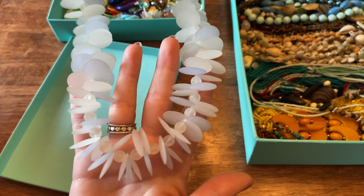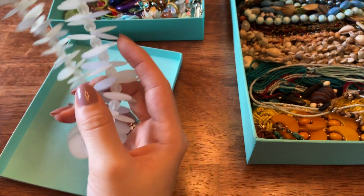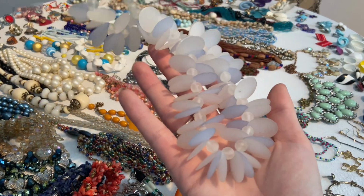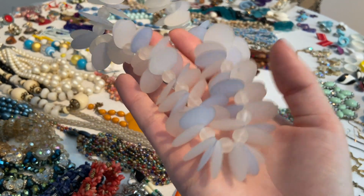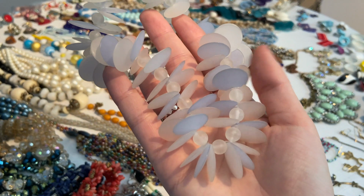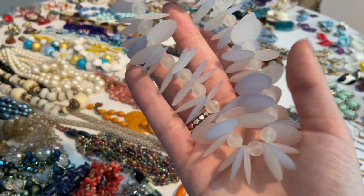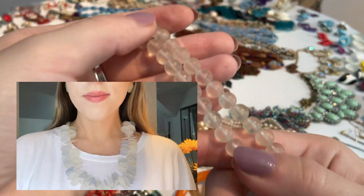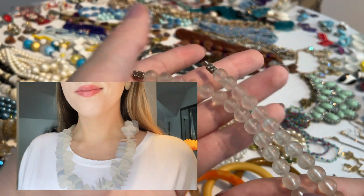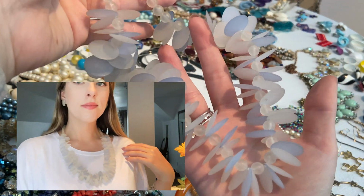Now this piece is kind of crazy. It's so interesting. I had to include it because I don't know what it is. It's definitely some sort of plastic. Maybe this is Lucite, I'm not sure, but we have these really large frosted clear round discs and these little round beads, and it goes up to a barrel clasp here at the top. It's just so crazy. I've never seen anything like this.